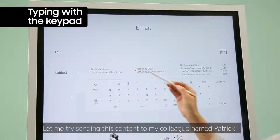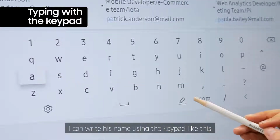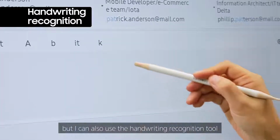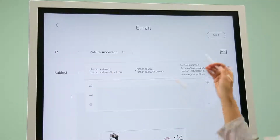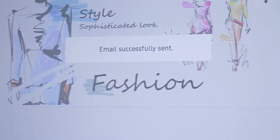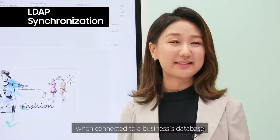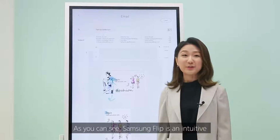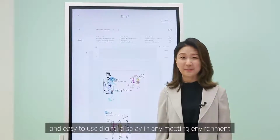Let me try sending this content to my colleague named Patrick. I can write his name using the keypad like this, but I can also use the handwriting recognition tool. To send the content to Patrick. As Samsung Flip supports LDAP synchronization, when connected to a business database, it allows you to recommend names of colleagues within the company. As you can see, Samsung Flip is an intuitive and easy-to-use digital display in any meeting environment.